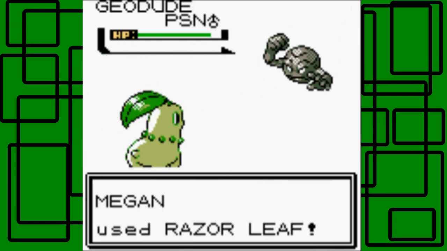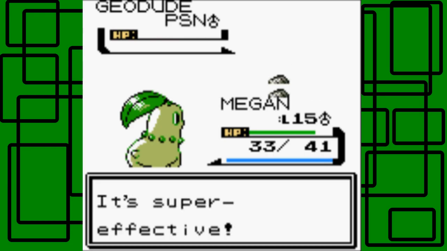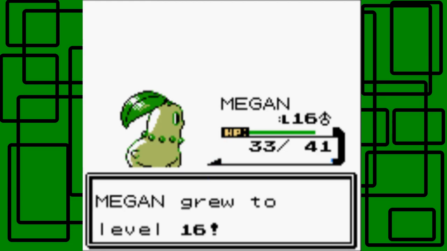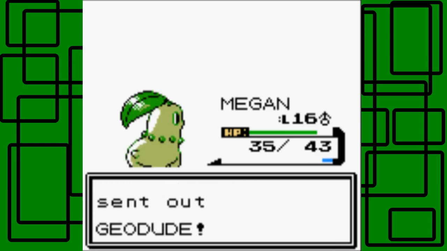No more Mr. Nice Guy. No more playing dumb, I guess you'd say. There we go, nice. Megan is level 16, so it'll evolve after this battle, actually, so that's pretty cool. But there's another Geodude. Megan will stay in, I guess, because Megan has the Razor Leaf.